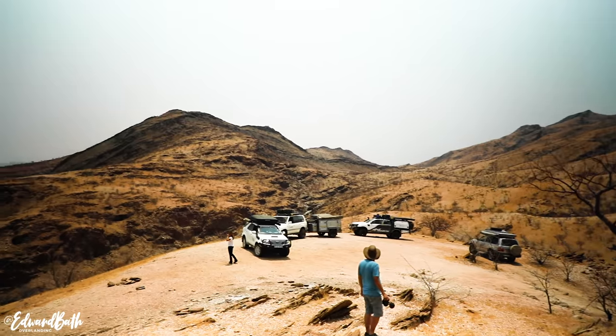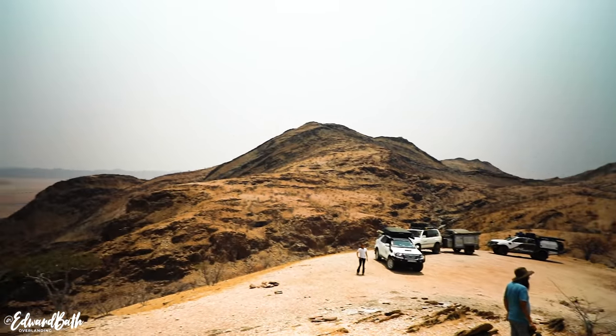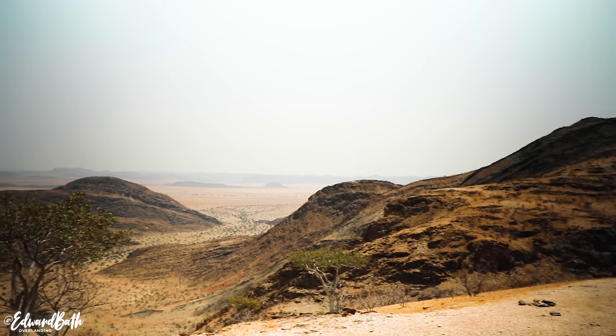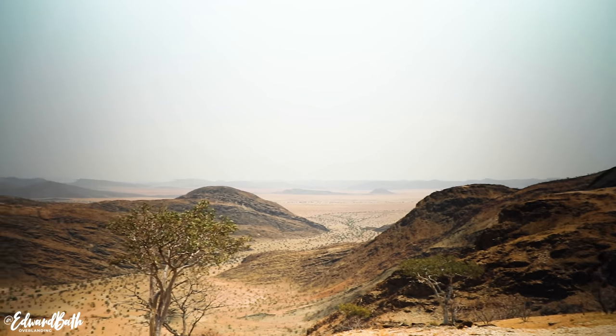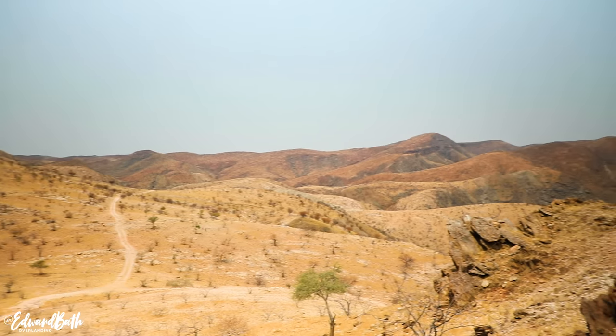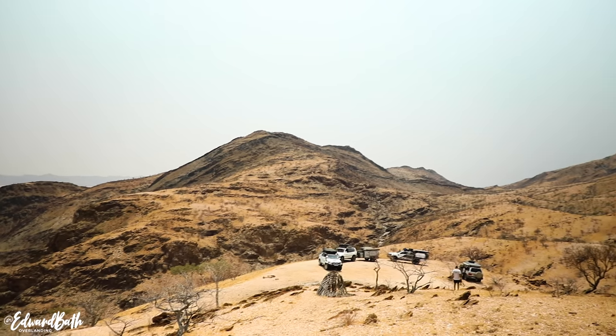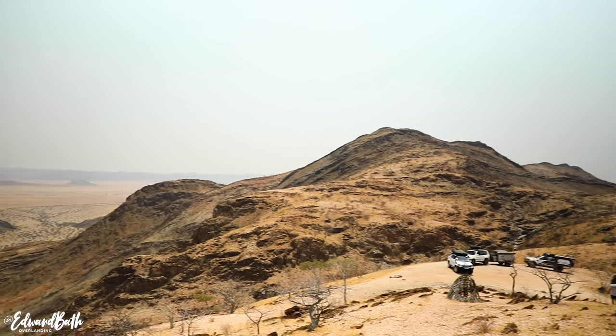Just a stunning view below. You can see the Marianfluss. This is the viewpoint halfway down. Stunning, just amazing. This viewpoint is at the 9.5 kilometer mark. Take a moment to enjoy your surroundings. It's spectacular, but you can see the next hectic obstacle from up here, with vehicle wrecks down in the valley. I think it's about to get very serious.